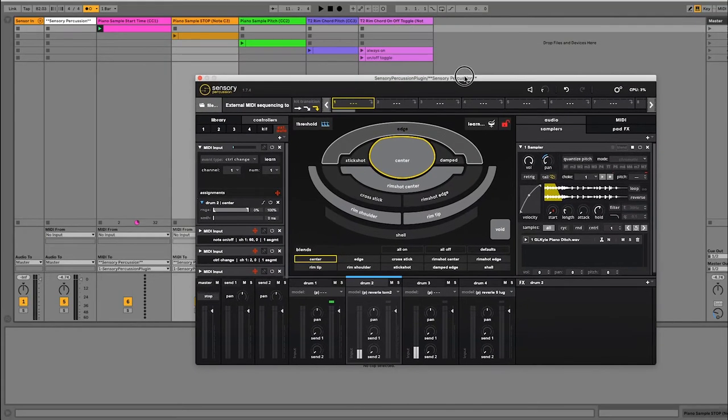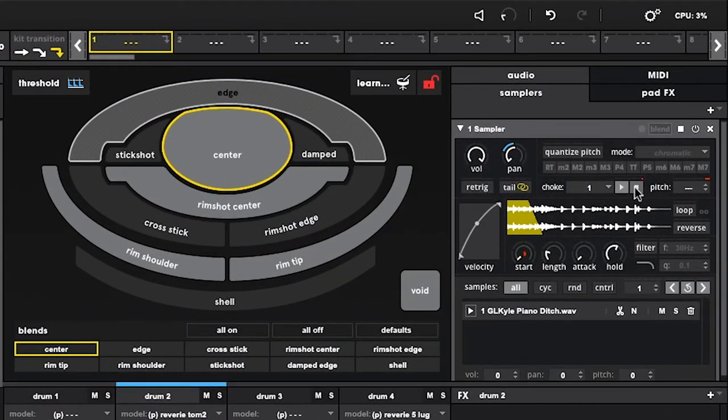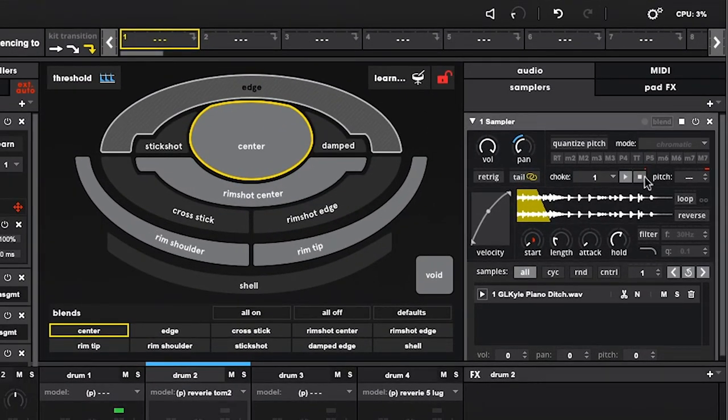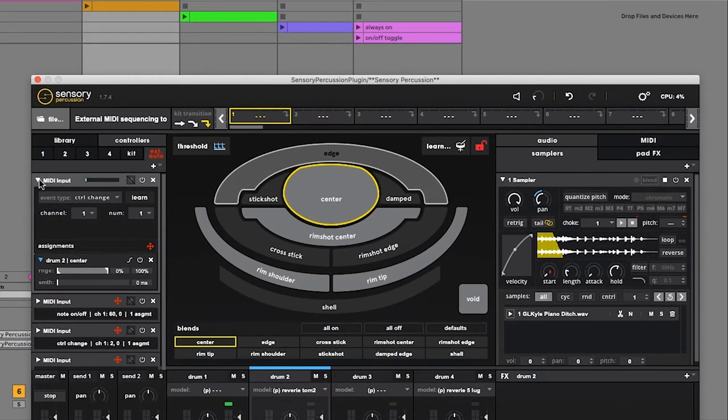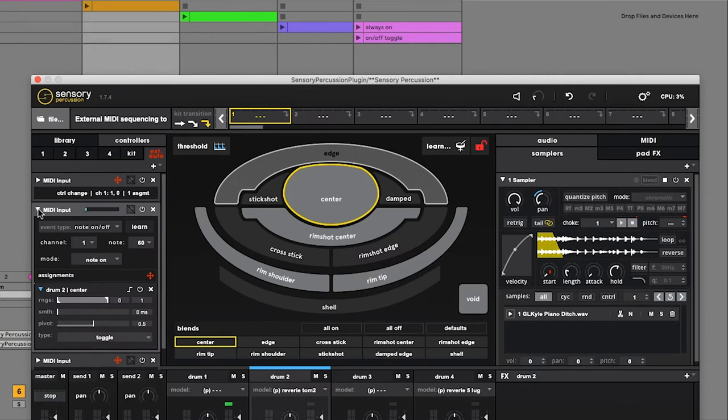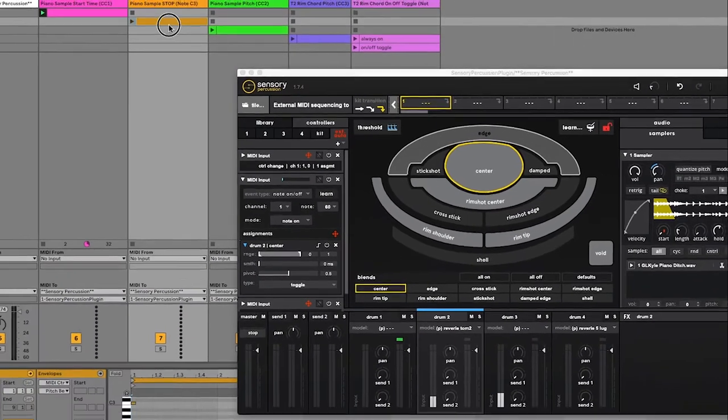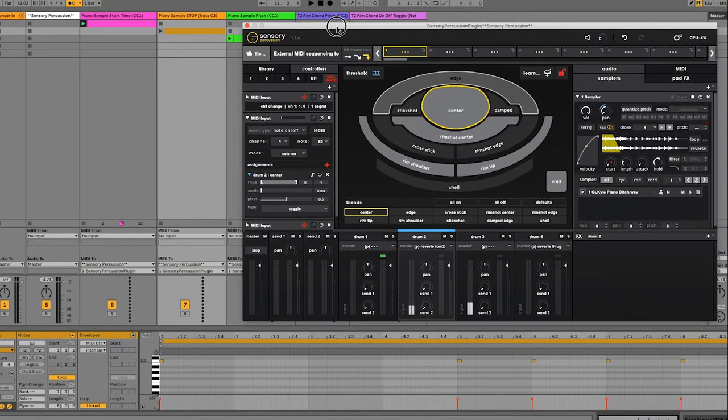But just playing through at that time, something I think we could benefit from, since these samples are really long and they all are going to overlap each other, is to utilize this stop button. We can actually sequence that to be a part of this composition to give us some more space. And that's what's going on the second controller here. This is a note message, which is just C3, I think. And this is a super simple clip with just a bunch of C3 notes.